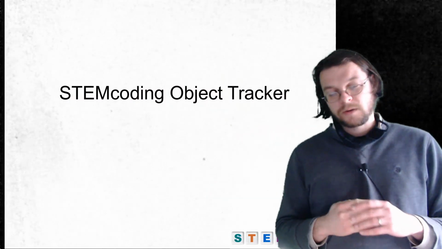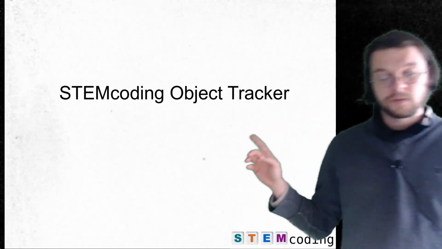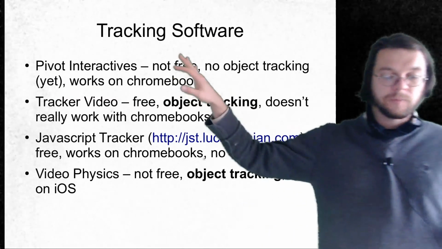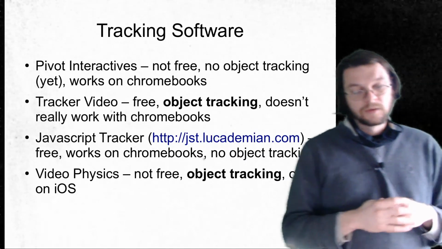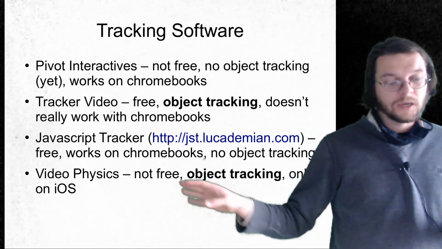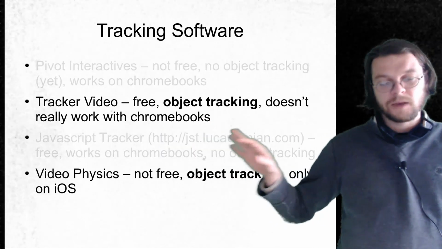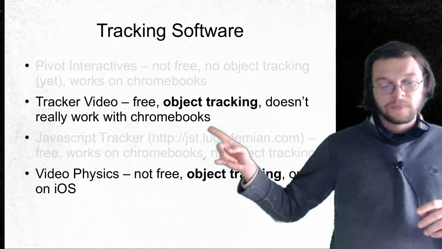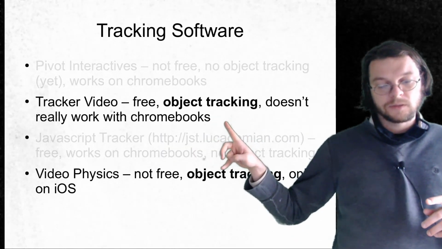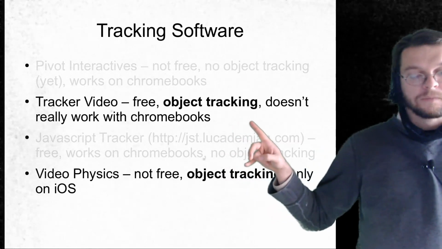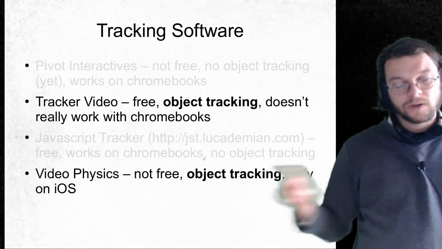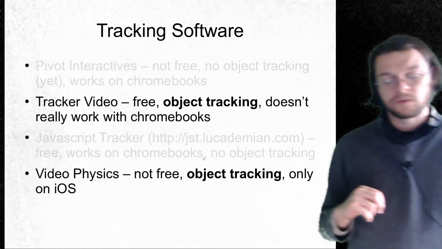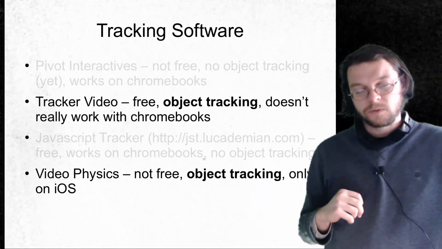The last thing I want to talk about is something I was working on over the summer. I was thinking about the different programs that analyze videos to see the dynamics of things, and I noticed that not all of them had object tracking. These are the two main ones that I saw that use object tracking. But this one doesn't really work with Chromebooks, and this one only works on iPads and iPhones. So I wanted to come up with something that would work on a Chromebook.